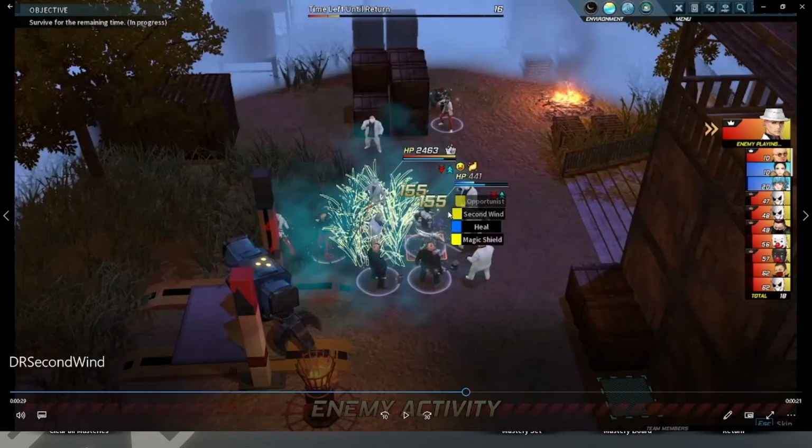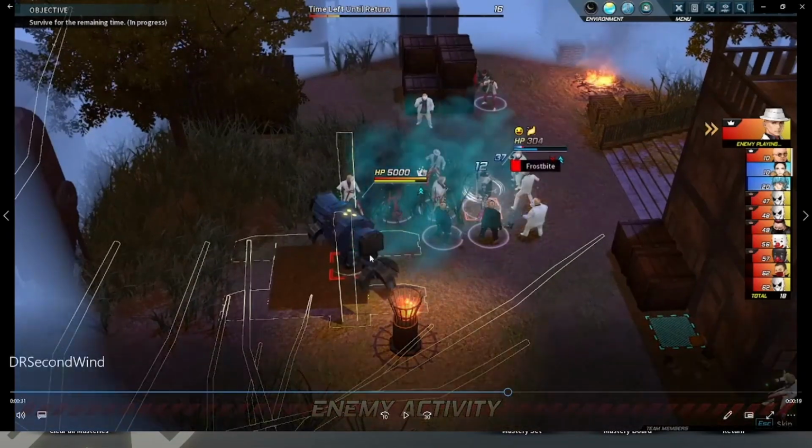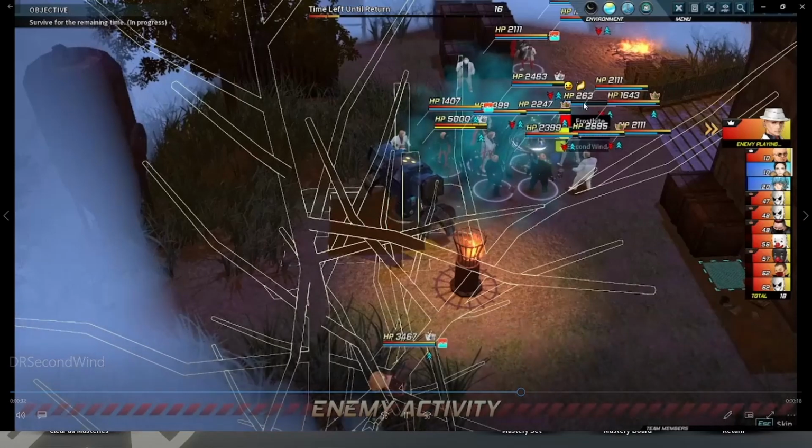Again, he gets a double hit in, probably from one of his abilities. Now he's down to 369. On top of, of course, constant support damage. He's now down to 263.